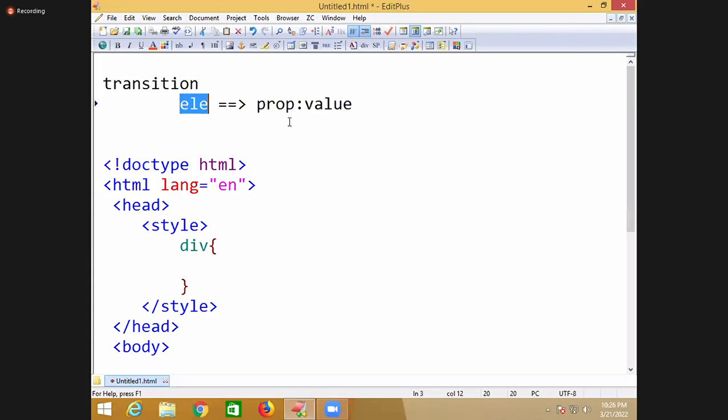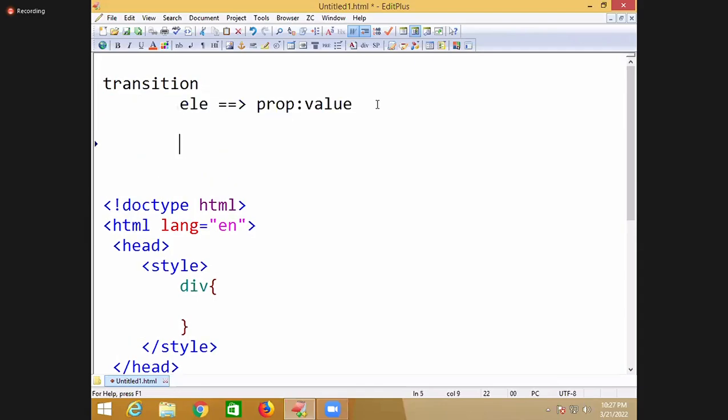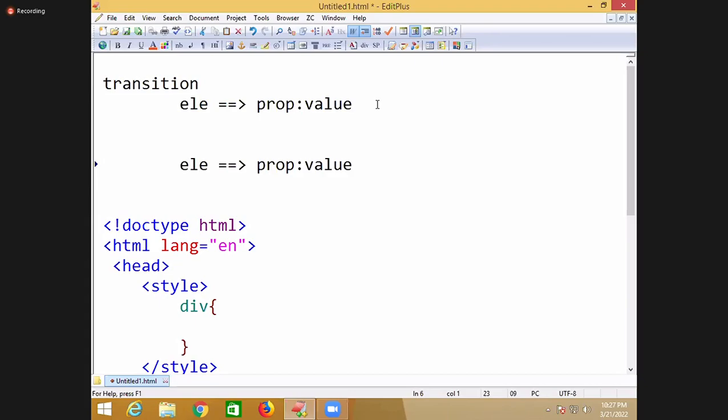So every HTML element already has properties with some value. But what we are doing, sir, is changing the value of the same property on the same element. Some value is already available, which we call the old value, and we are going to change it into the new value. Suppose there is a width, we change it into something else. Where 100 is available, we change it into 200. Where 500 is available, we change it into 1000. Whatever it may be, old value and new value.